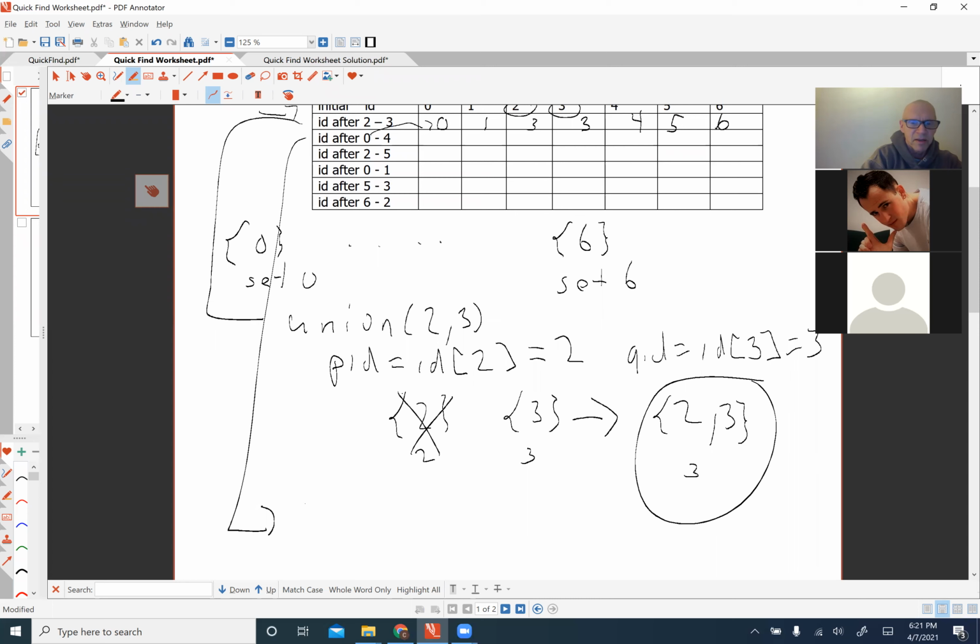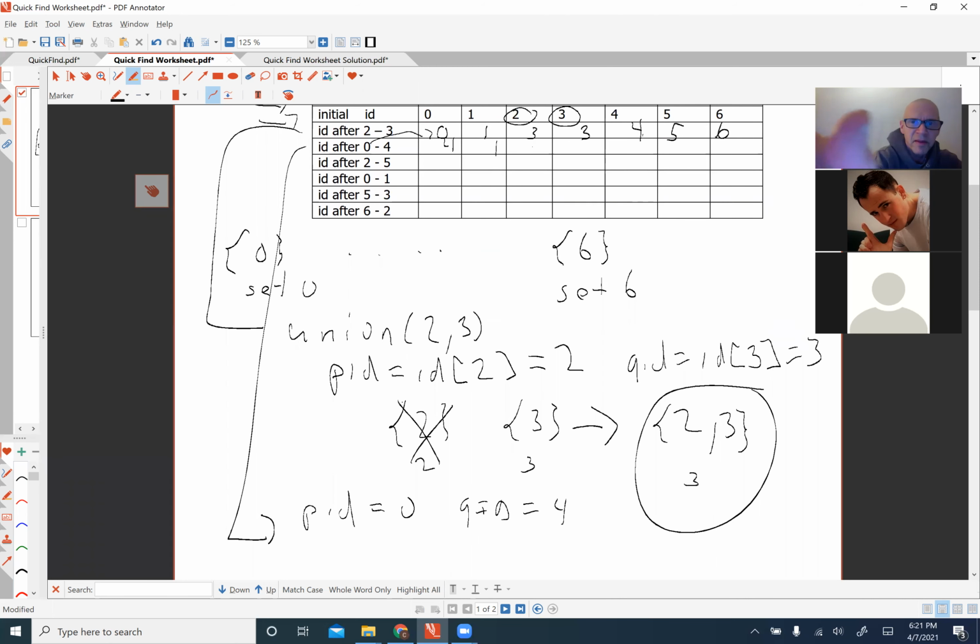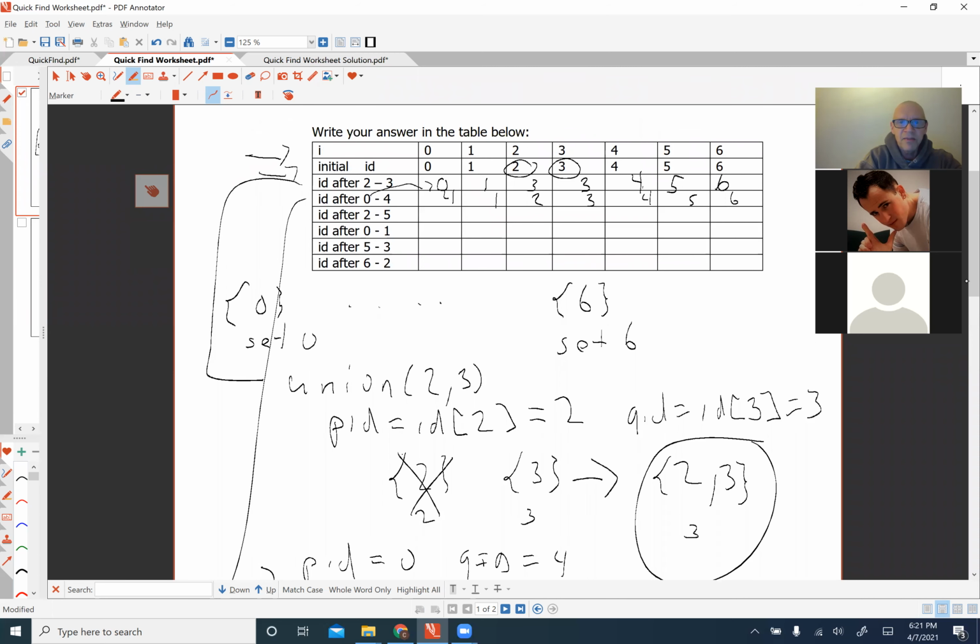So in this case, the PID number is 0, and for the QID number, we just go to the previous row for 4. ID of 4 is 4. So all the 0s will change to 4. Now let's look at that row there. In our last row, ID of 0 is 4, and ID of 4 is 4. That means that 0 and 4 are both in set 4.